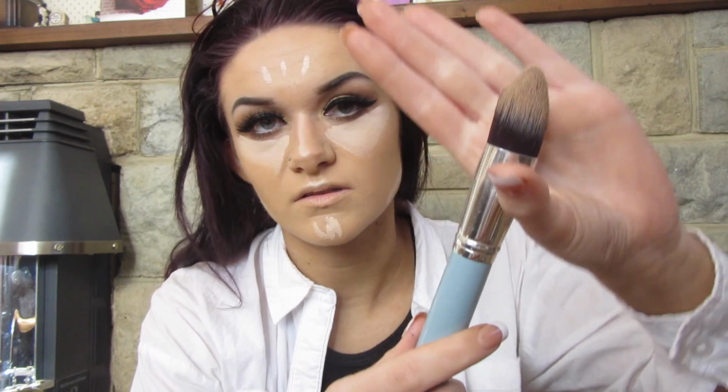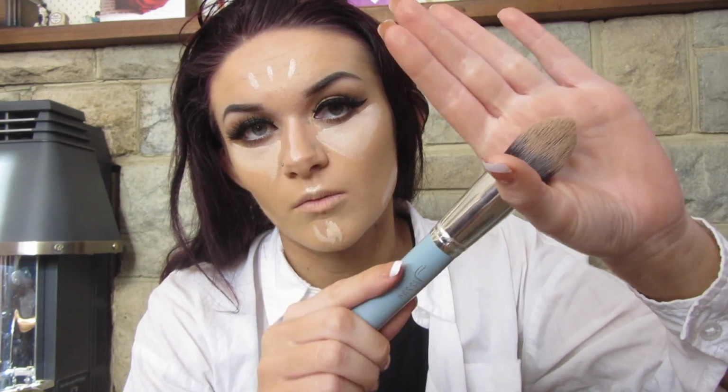I'm then going to blend that out with this domed brush from eBay, and it's just tapered, just a domed brush. I found this the best brush for blending out the concealer, and again I'm just pushing that into my skin. I like to take that right near my eyeshadow just to clean up my eyeliner as well, winged liner.